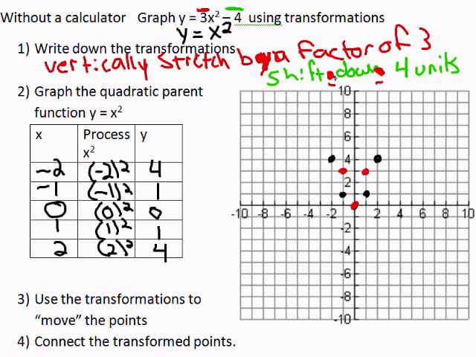Then we're going to take those points, and for our last transformation, we're going to shift them down 4 units. So 12, we're going to shift down 4. So it becomes 12, 11, 10, 9, 8. And then we take our 3 right here, the red, and we shift it down 4 units. So 3, 2, 1, 0, negative 1. The 0 shifts down to negative 4. The 3 shifts down to negative 1. And in the green, we have the final location of our points. They have been stretched by a factor of 3 and then shifted down 4 units.